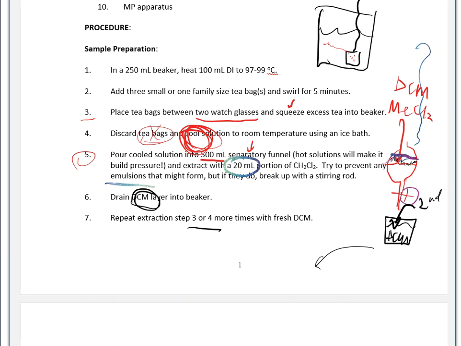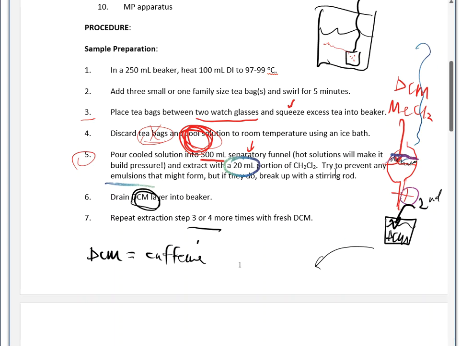So what I'm doing is that the DCM here is extracting the caffeine from the water solution. Caffeine dissolves much better in methylene chloride than it does in water. It's a better solvent, so caffeine is going to go into that layer, and that layer is going to capture that organic, and we're going to capture that into the beaker. So another portion of DCM will gather more, and we combine them, and a third portion will gather even more, and we combine them, and you get it. The fourth portion will do the same thing.